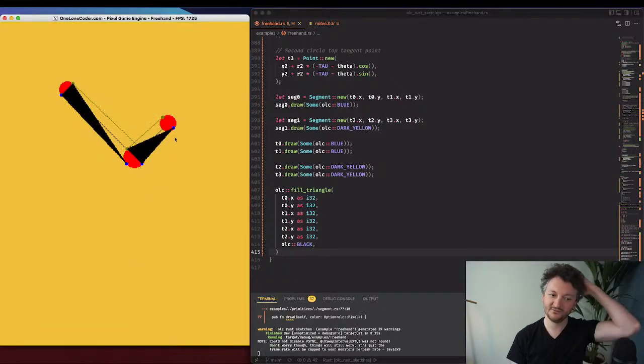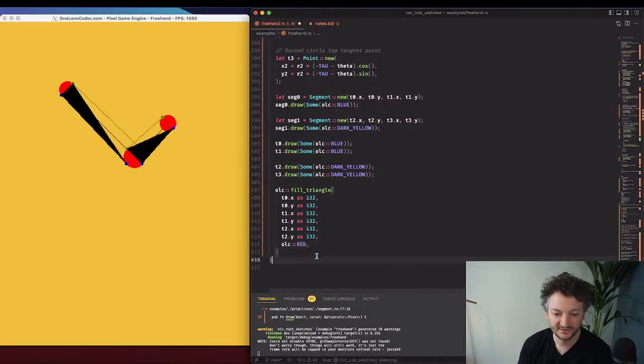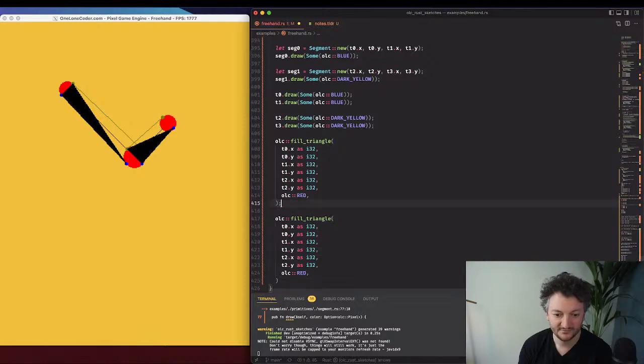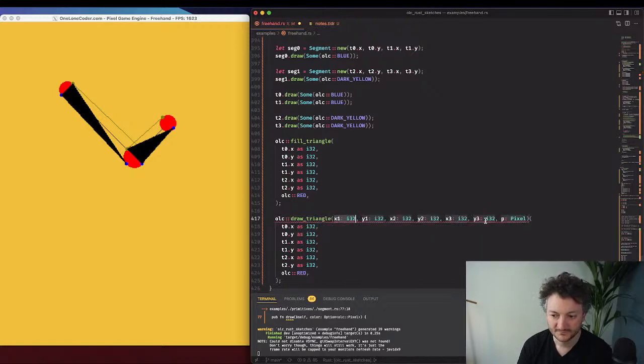Yeah. So now we're starting to be able to fill in our line. Let's do red. And then let's also draw a triangle, and then let's do that with black.